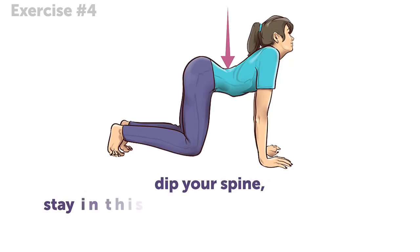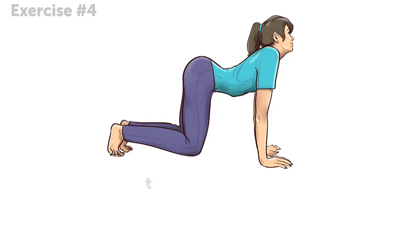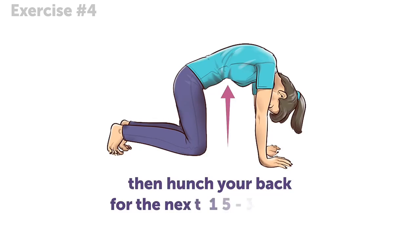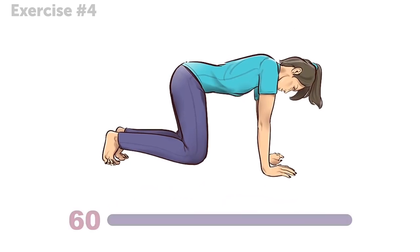Then simply dip your spine. Stay in this position for about 15 to 30 seconds, and then hunch your back for the next 15 to 30 seconds. Move slowly between these movements. And go!